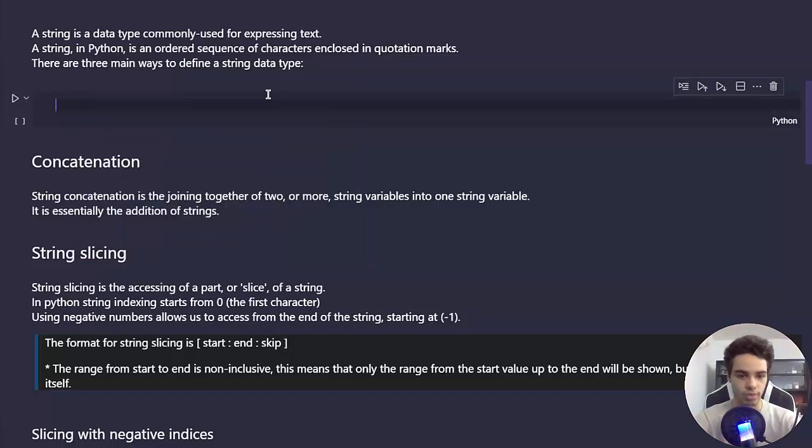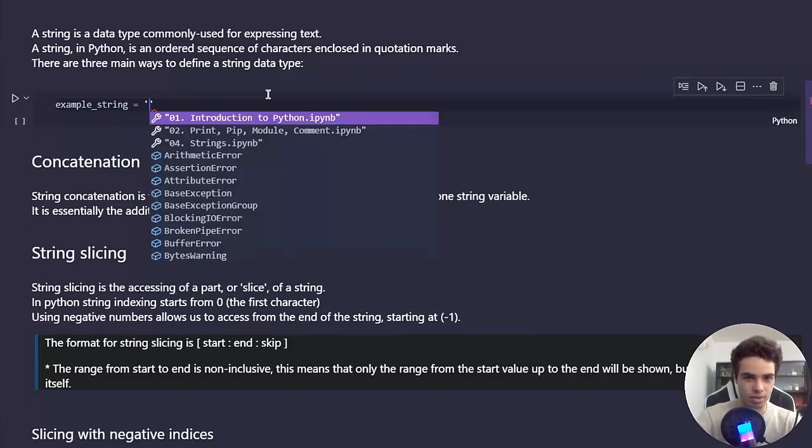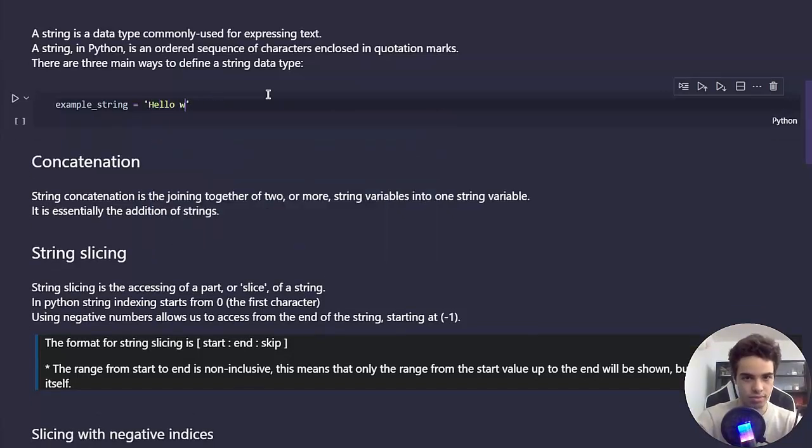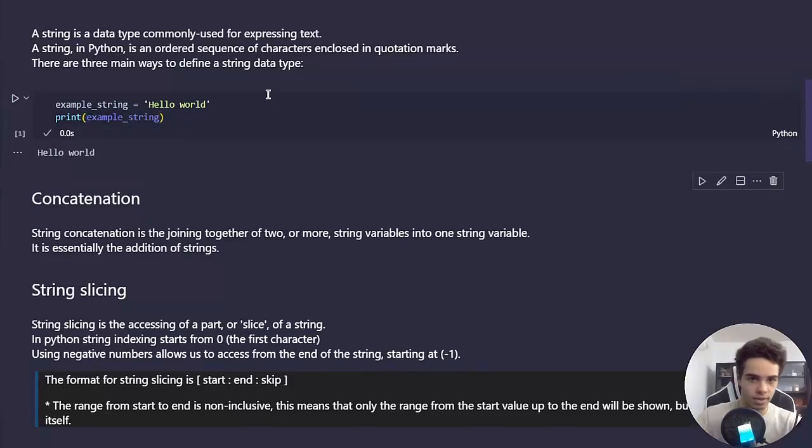So let's create an example string. This one is going to say hello world. For this example string, we're going to use single quotation marks. Now let's print that, and you'll see that's the result. You can actually use strings in the print method, so you can put them in here.